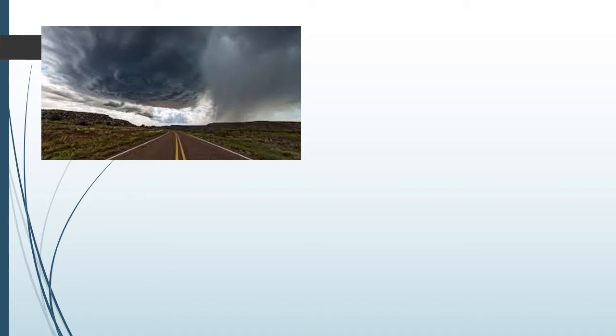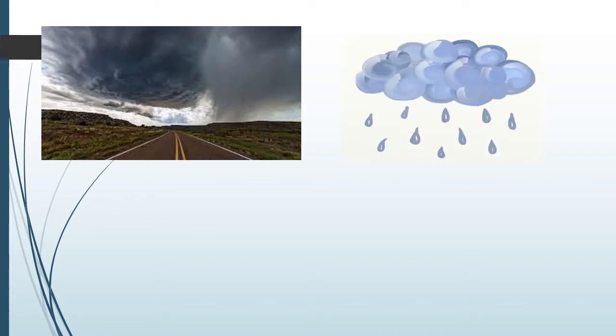Okay, we have here a new lesson. Look, what do you see in the picture? You have a cloudy sky. Okay, when you see such clouds, you expect rain. This is rain as you see. When you have this, you expect to have this. You say it's raining. But it's not always true.